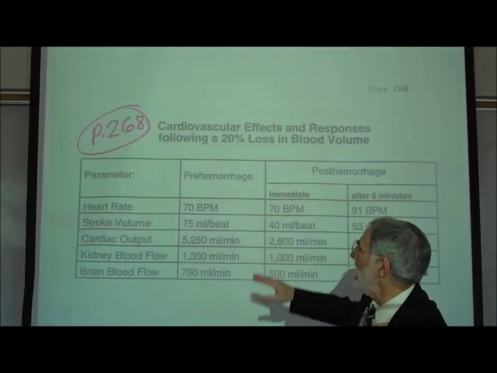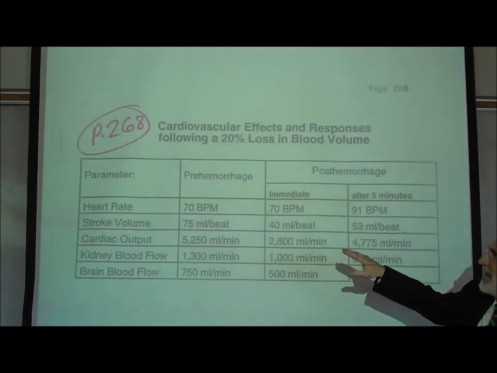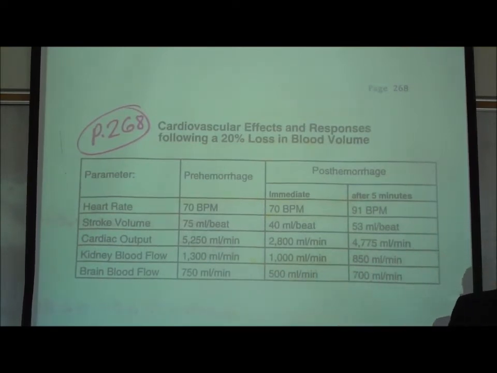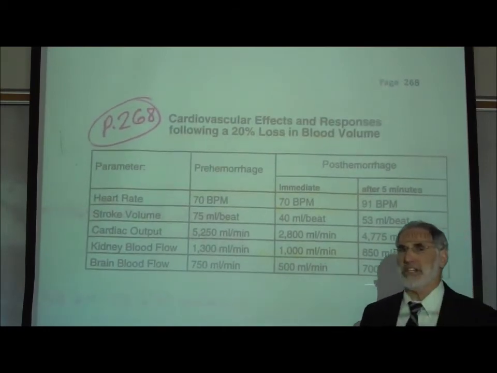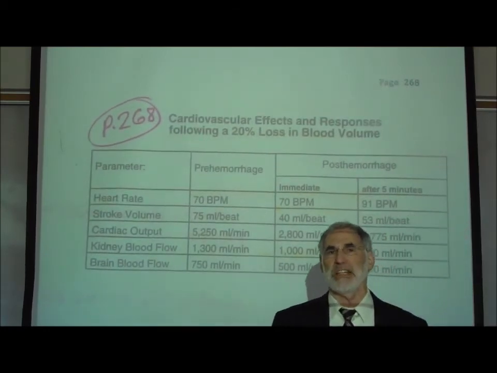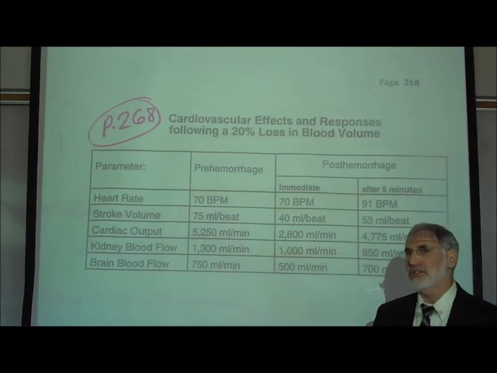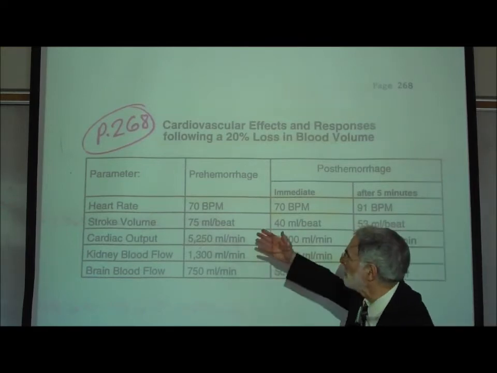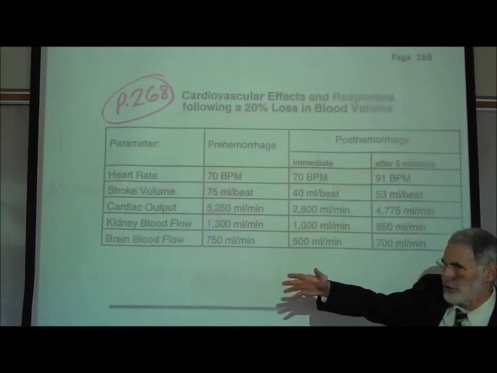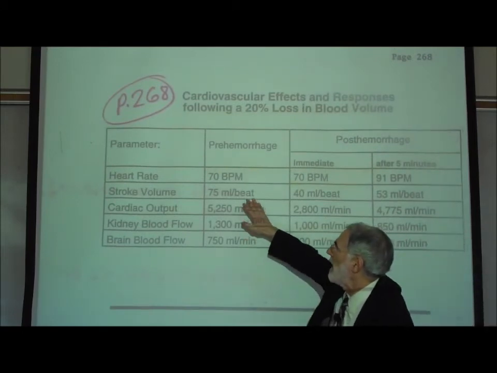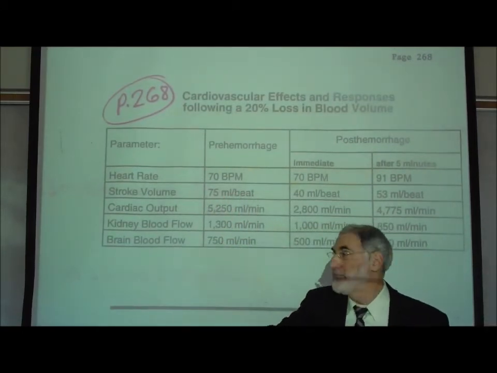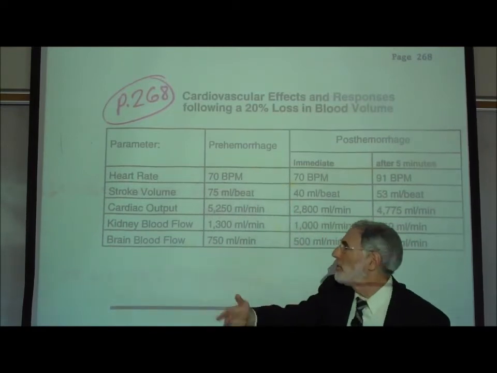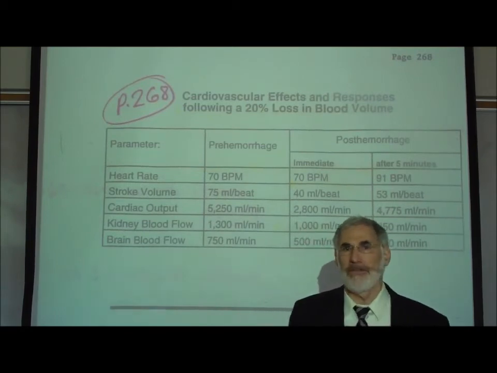If we now take a look at this diagram on page 268, it shows a fascinating study, an experiment to see what would be the result of the baroreceptor reflex after a 20% decrease in blood volume, leading to hypovolemic shock. So what they did is they had a volunteer and they did the following. First, they measured various conditions or parameters on that individual before they did anything to them. The individual had a resting heart rate of 70 beats a minute, totally normal. Typical resting heart rate is 70-75 beats a minute.